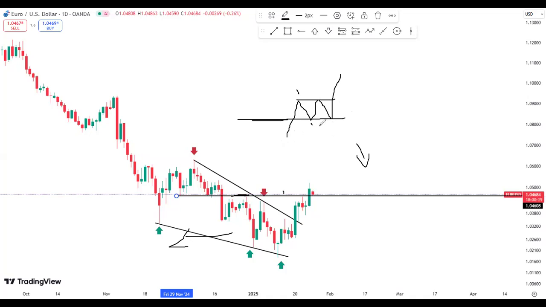That is how many times? 1, 2. But then if it happens that it comes back for the third touch, the higher the chance that the market might break and go down. That means the market has failed to go up. So it might be the first one and the second one, and the second one is supposed to break and go to the upside. Same thing when the market is going down. Let's go again and check more.